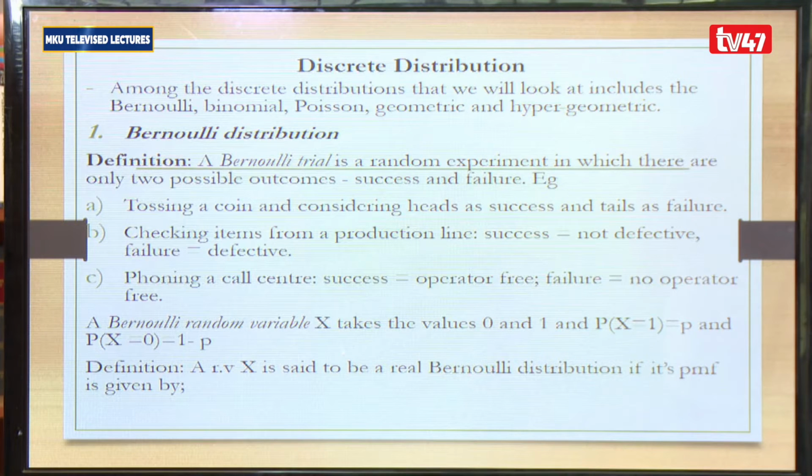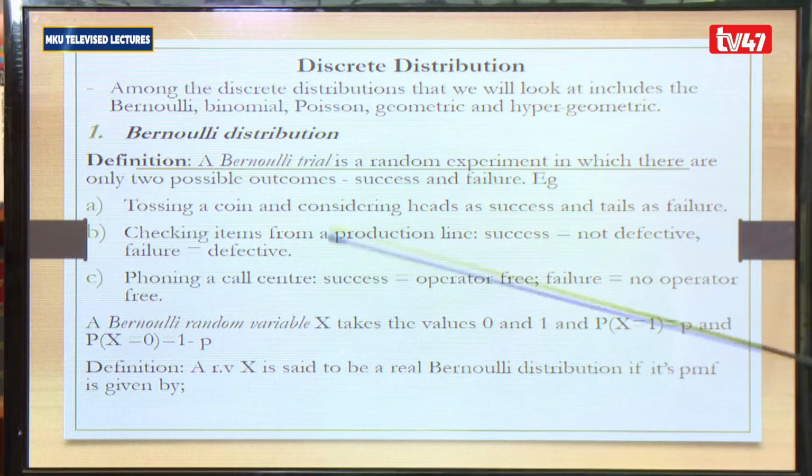This is the simplest distribution in theory that you can experience. In this case, we'll consider that x can only take two values, 0 or 1. In most cases, we'll consider 1 as a success and 0 as a failure unless otherwise stated. Now, we have different cases of Bernoulli trials, but a Bernoulli trial is a random experiment in which there are only two possible outcomes. A success may say 1 and a failure 0. For instance, if you toss a coin and consider heads as success and tails as failure, then you can only get either heads as success or tails as failure.